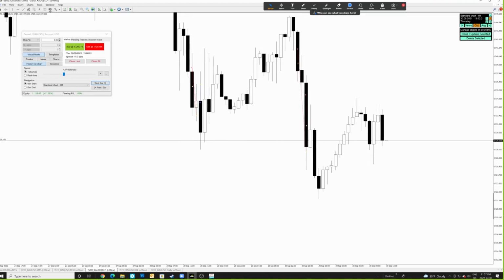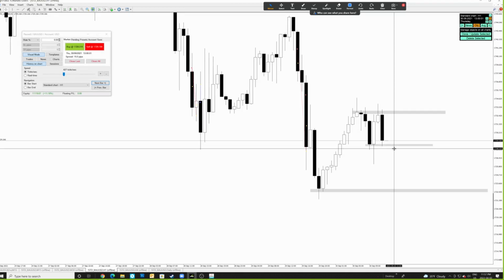On the 1-hour time frame, we have to do the same thing. We have to identify support, and then identify resistance. The resistance we can identify right here. The support we can identify possibly right here. And then we have another support way down over here, right? Now on the 1-hour time frame, the dynamics have changed a little bit, because if we can break below these wicks, there's a possibility we can go fill this wick at 22 pips, and then continue pushing down towards 57 pips.